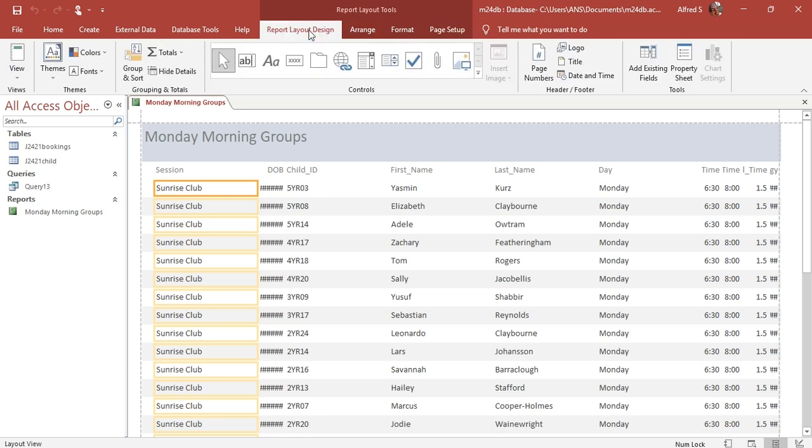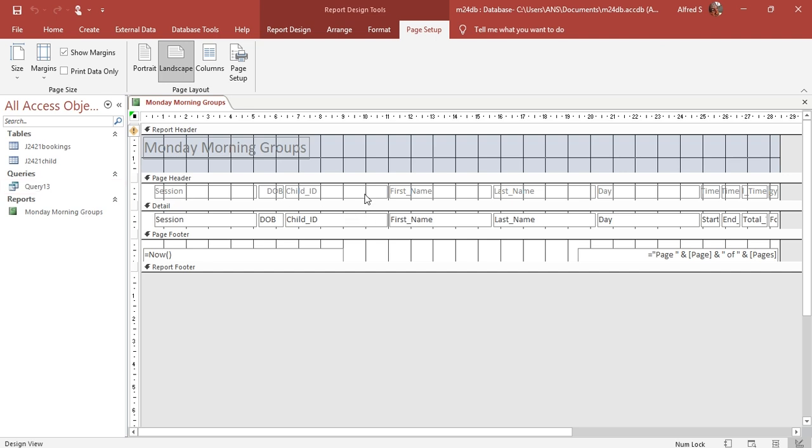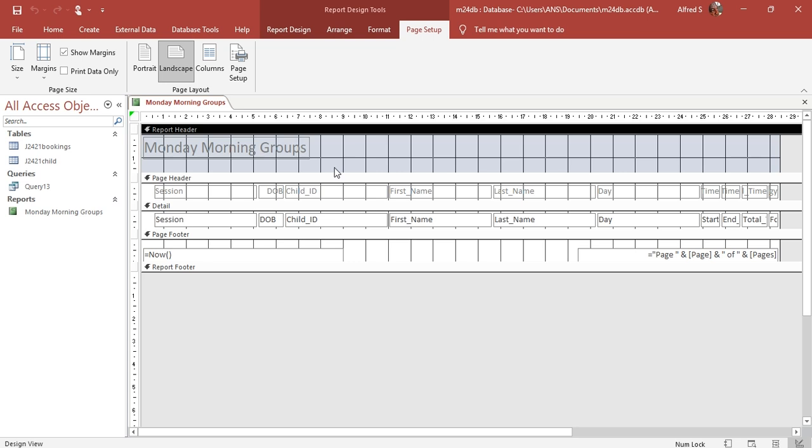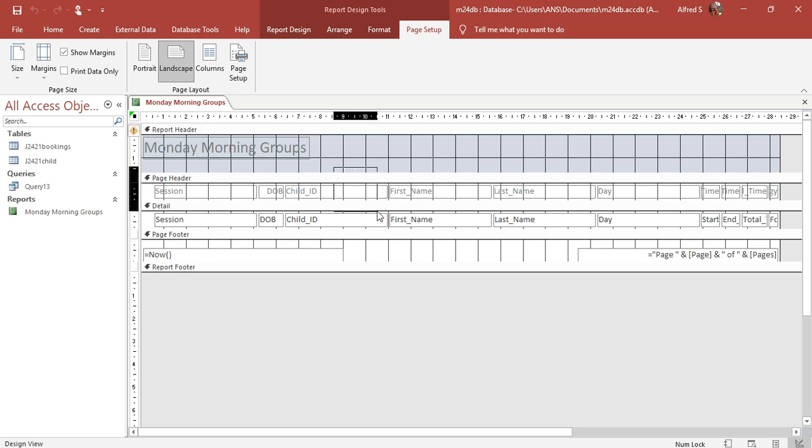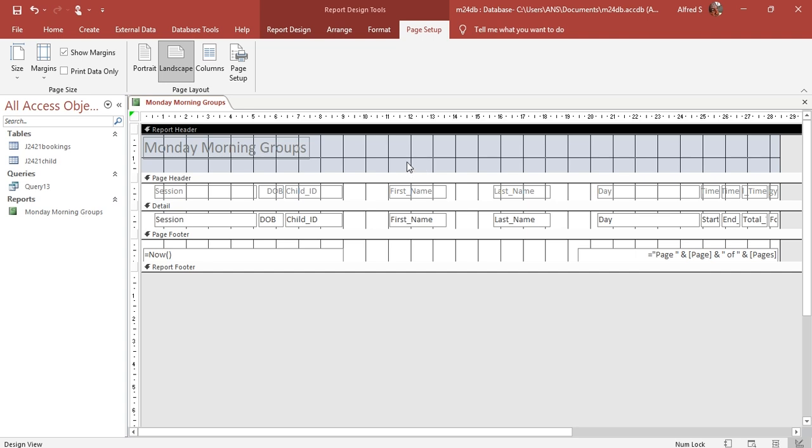We need to go in report layout design. We have to do this in the design view. What we can do is hold this. Hold down shift, or let's just highlight over this 3 because this 3 wants to move, and then let's do reduction. When we reduce it, you see that both the label and the data reduce. You don't need to have any crooked things.